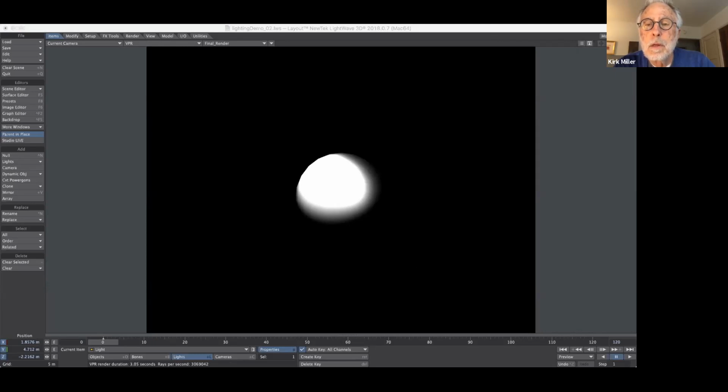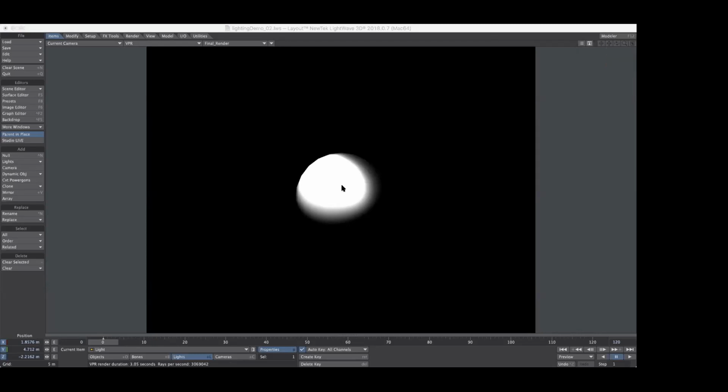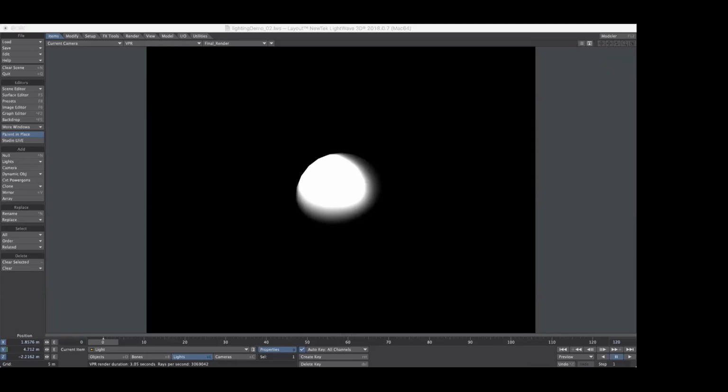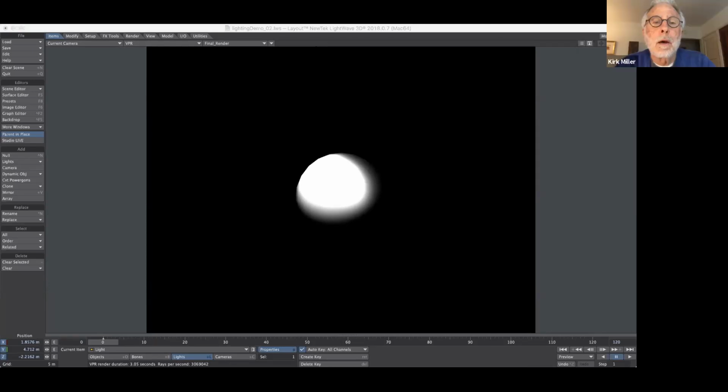So here is, if I look at light properties, you can see that this is the way it looks, but we can't see the properties window of the light. You can't? We see Lightwave and the ball, but I don't see the properties window. Oh, shoot. Well, let me share again.